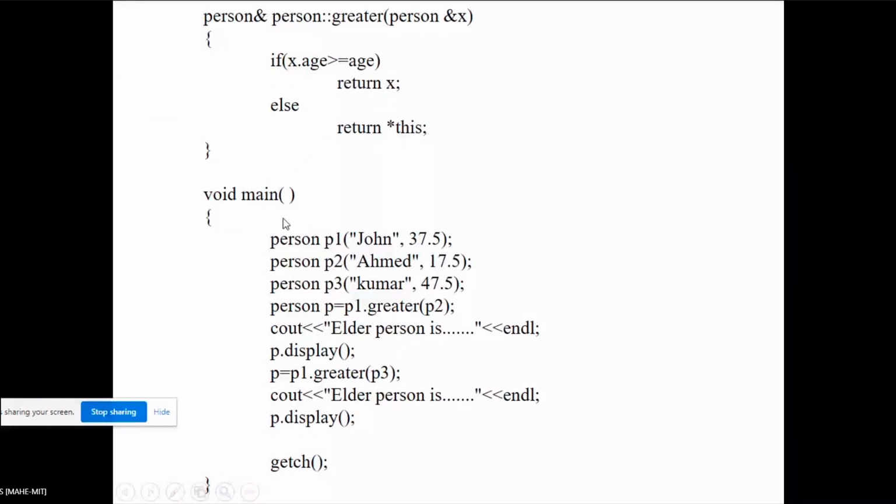So what you try to do is, person P1, you pass the string values. It's a character array. So this is the age of that. So you created three of them, and you pass the values to P1, P2, P3. Now what you're trying to do here, P1 dot greater. I'm trying to access this P1 information. P1, I pass the object, dot greater P2. I'm trying to access these two pieces of information. I'm passing the object of P2.